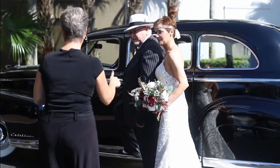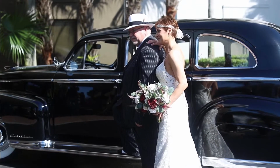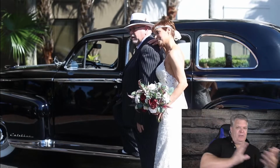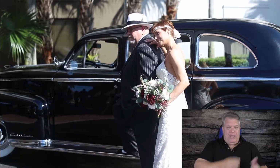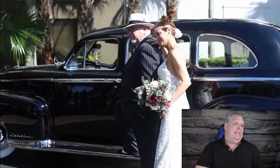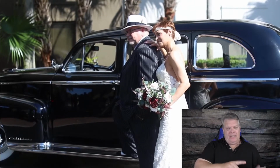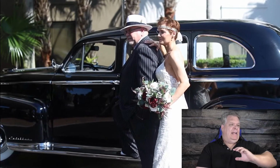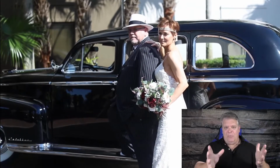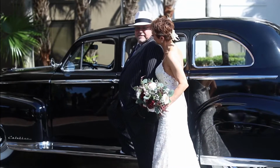Here's Debbie posing them, getting them ready, and then as always, I'm either to the left or to the right of her, depending on what's going on, whether I'm moving around in the gimbal, whether I've got the monopod, whether I've got a second shooter with me. And we're getting a lot of great footage here. They're going to get some shots inside the car, and some shots with the engine open. And I loved their theme wedding, more like a 20s, 30s style. We just had a great time.